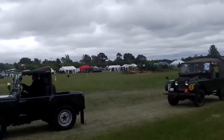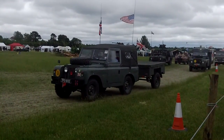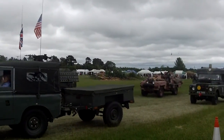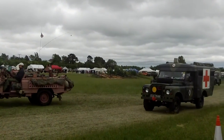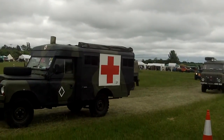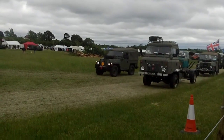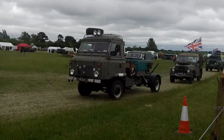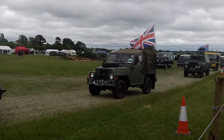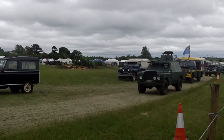That's a fairly standard-looking 109. In fact, if you look at the vehicle parked directly in front of the Coventry bus, that is the very, very last military 109. I drove it up here this morning for its first trip on the motorway — it spent its entire life off-road. The one that's just come past me is a very late Series 3 109, fitted with antenna tuning boxes and a range of tuning boxes on the ground wings.